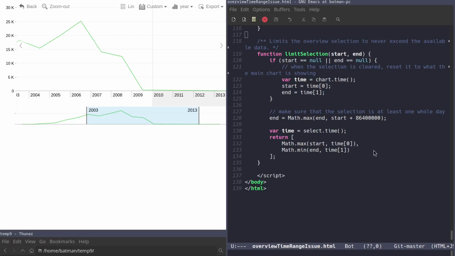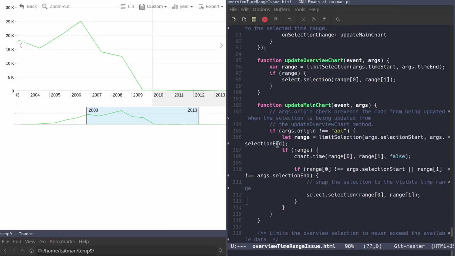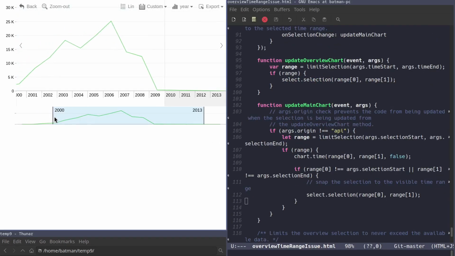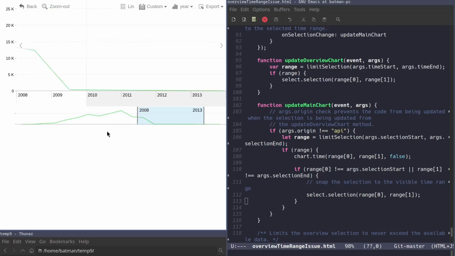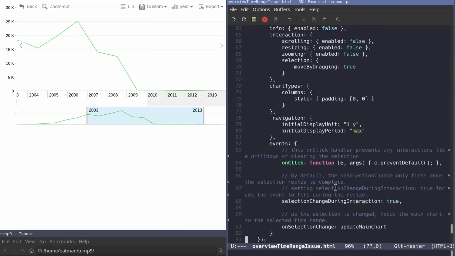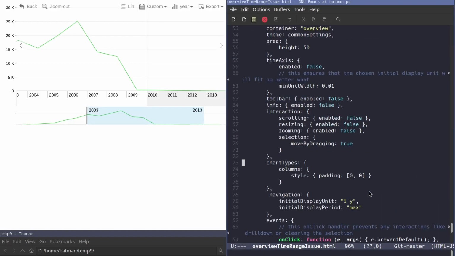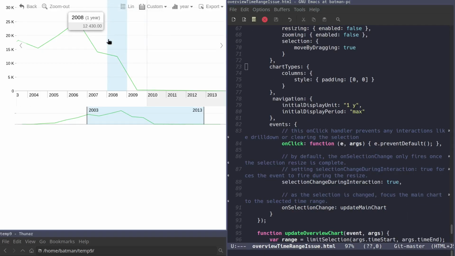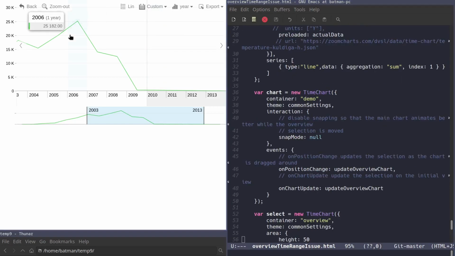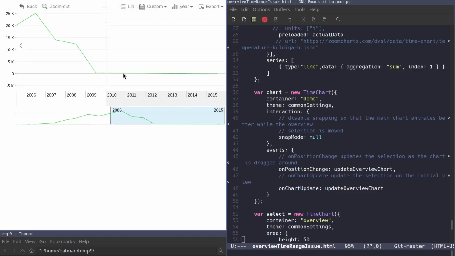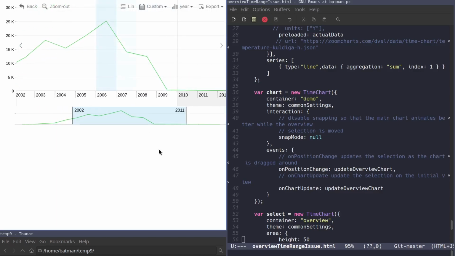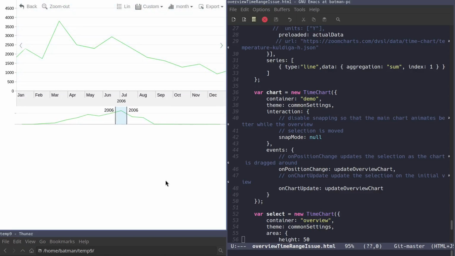So you see how when, for example, selection changes, the same basic event handler structure works, but now we're just responding to selection events. And over in the main chart here, we have these on position changes, which happens on every animation frame, and on chart update, which happens, say, when we clicked on something, there's a single update event, or when the chart loads, there's a single update event.